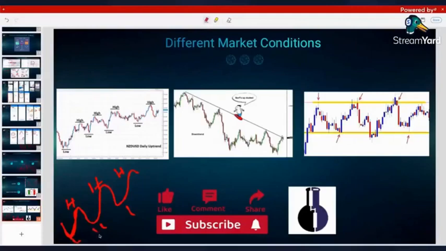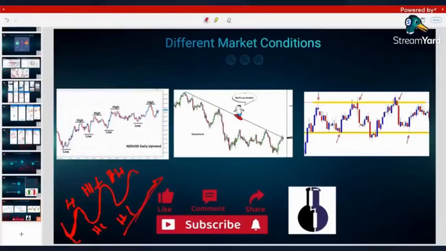So in this case, we have a higher low. You can see that this high is higher than this one, so that is a higher high. You can see now this one is higher. So in this connotation, the pattern is low, high, higher low, higher high, higher low, higher high. So that is how an uptrend is.